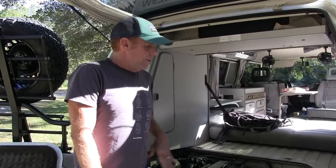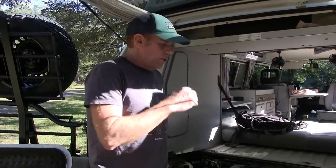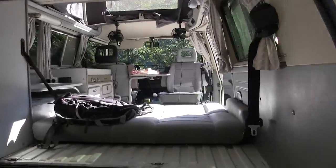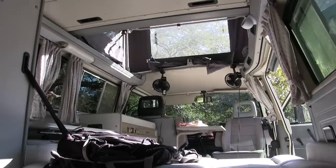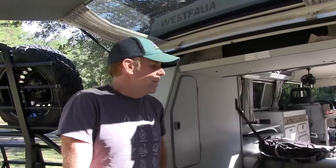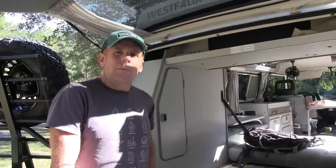One thing that's always been interesting to me: when I first got my first Westie, in '97 or so, you were just able to start getting your first laptop modems. I remember being in the Nevada desert and was able to file a story from my Westie — that was just really eye-opening to me. Now, of course, that's a common occurrence. People live in their vans and with a decent cellular speed they can do all kinds of work like that. It wasn't part of the mix, or was just starting to become part of the mix, when I got my first one.